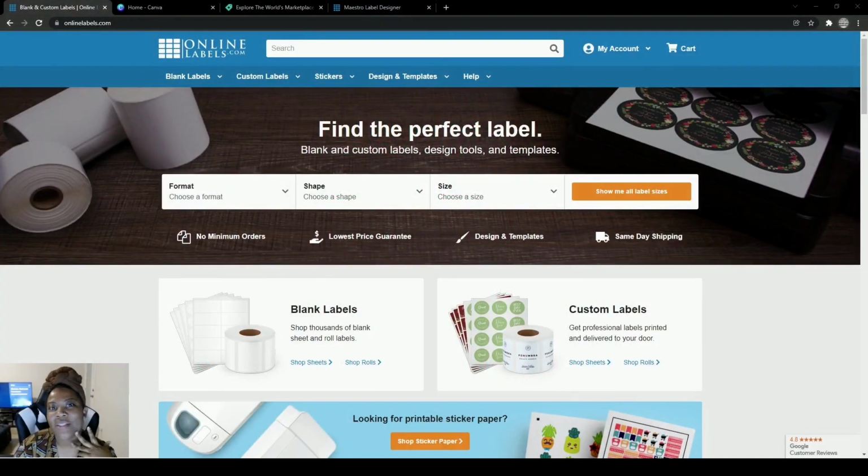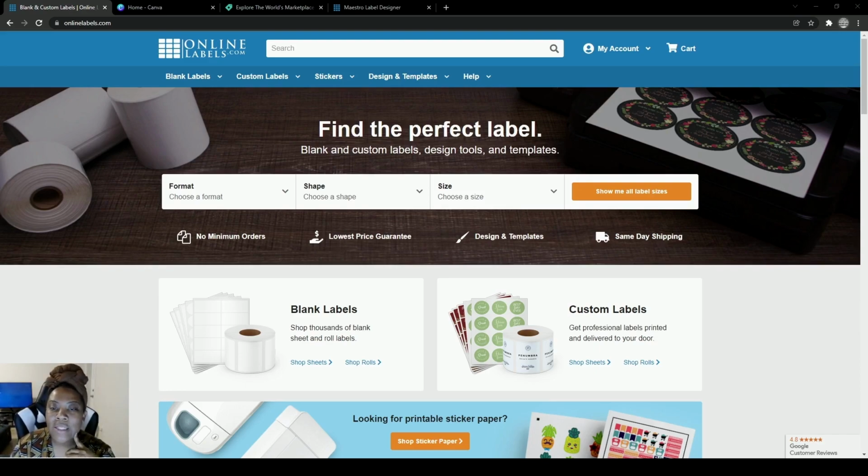Hello, and welcome to this very quick and easy tutorial where I will be showing you how to create your very own product labels. We are going to be using Canva because Canva is free most of the time. I'm also going to be showing you some resources that you can use to add a little bit of personalization to your brand, and where I get my labels. You can have blank labels, or labels that are designed and printed. I'm just going to show you that whole process.